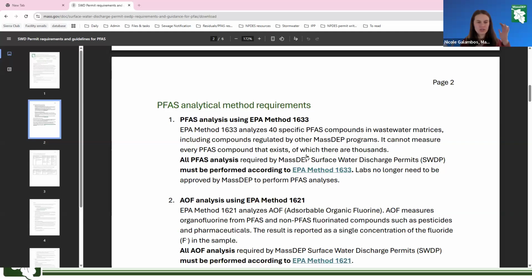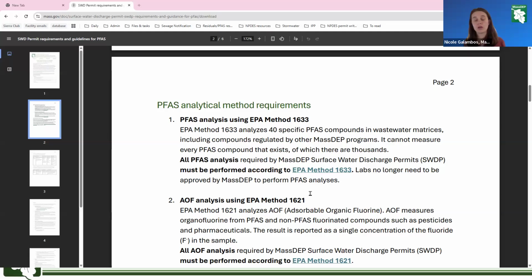There are generally two different ways to measure PFAS. One is to measure for specific compounds out of the thousands of PFAS compounds that exist, and the other is to measure PFAS in aggregate. The way that the NPDES permits now require analyzing for specific compounds is through EPA method 1633. This is the most recent wastewater method. It can measure for 40 different PFAS compounds.